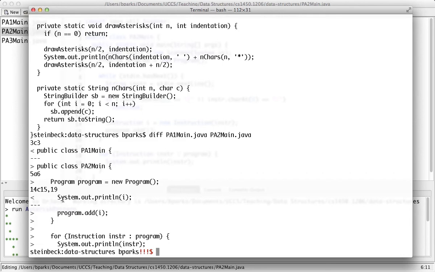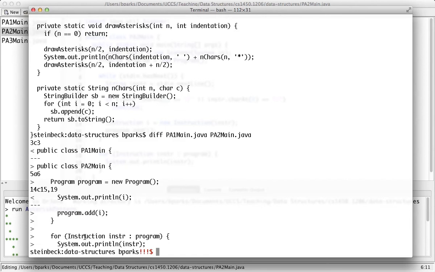Here, instead of printing out the instruction after we create it, we add it to the program. And then we iterate through program. Iterating through program gives us one instruction after the other, and we just print it out.